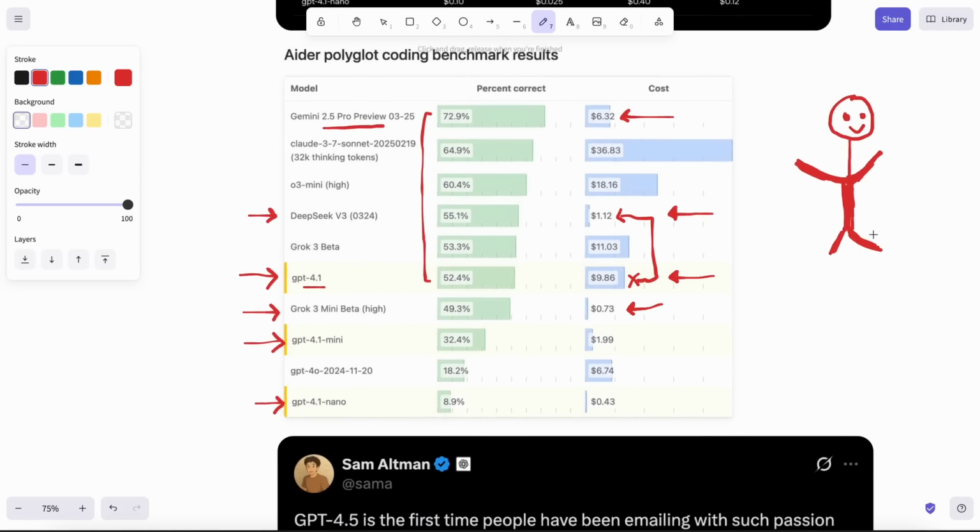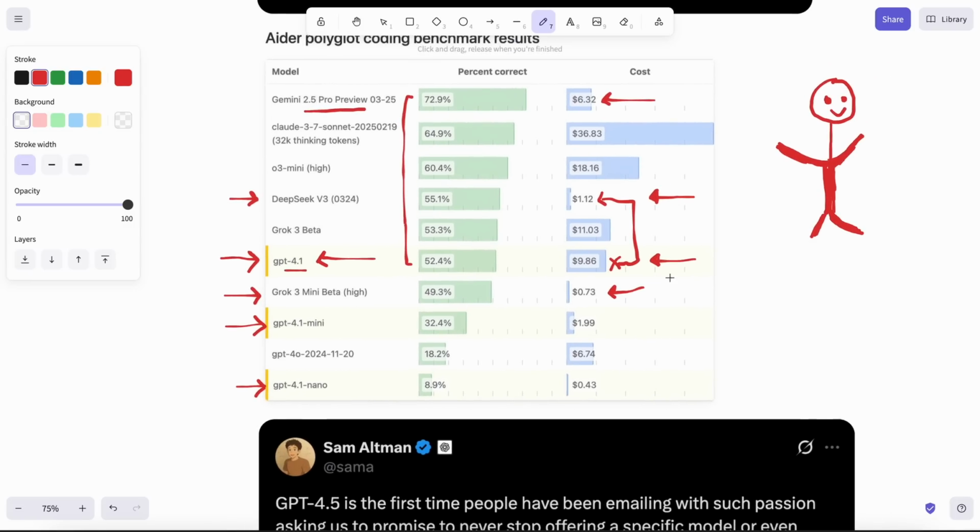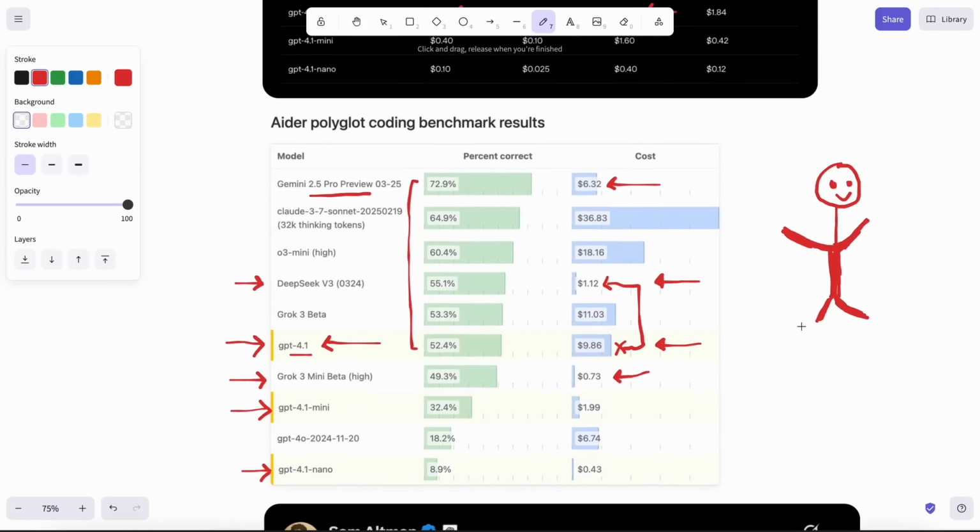Also, I don't understand that if Quasar was the GPT 4.1 model, then why is GPT 4.1 worse performing than that? I think they probably quantized it or something, and it now performs even worse than Quasar, which is pretty bad for sure. Let's see if they come up with something new or not in the upcoming days, and if they are able to claim back their lead in leaderboards.